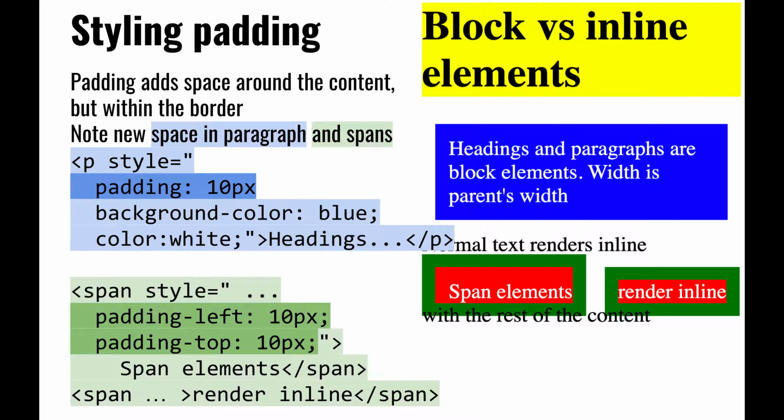Or you can be very specific and just say, I only want to change the left, I only want to change the top, but I want the default of the bottom and the default of the right. So notice that we only have padding above, padding on the left, right? And everything else stays the same. Okay.